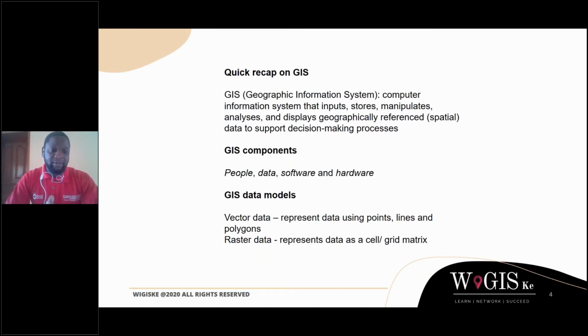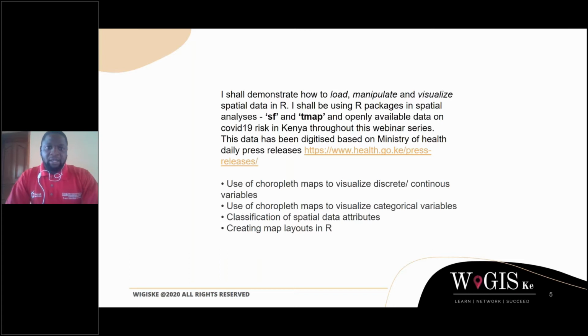COVID-19 incidences in Kenya, which is a fairly new topic for discussion at the moment, since the beginning of this year. More specifically, I shall be demonstrating how to load data in R, and manipulate. By manipulating, basically I'm just trying to add a few variables, and see how you can clean. And then lastly, I'll demonstrate to you how to visualize this data in R.